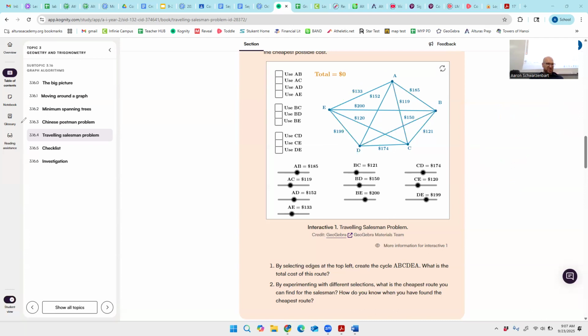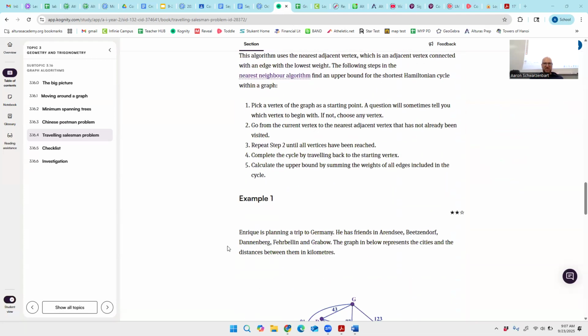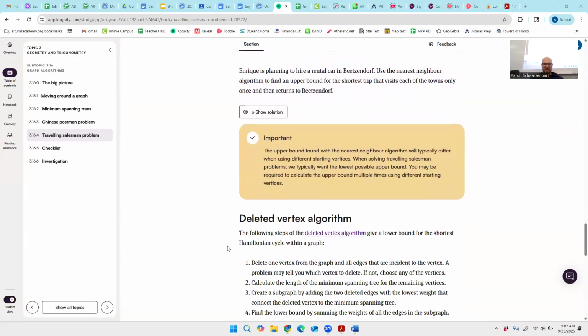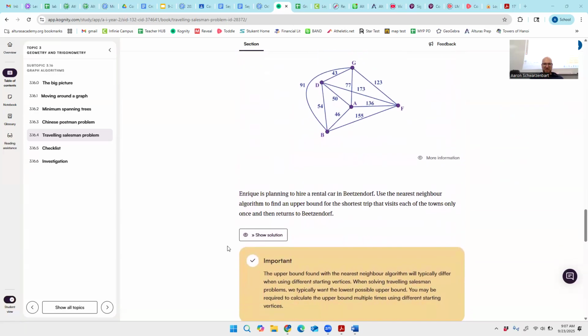I don't know for sure. Does that make sense for the nearest neighbor? Nearest neighbor is pretty easy. No, nothing gives you the answer. I think the 722 is the lower bound. Depending on it, you get an upper bound and a lower bound, and it's somewhere in between there. It's not very satisfying. Sorry.